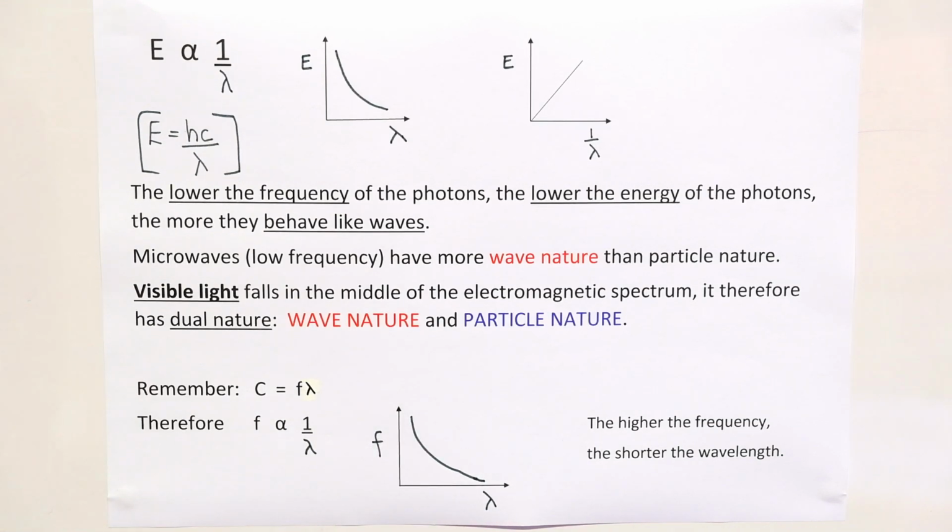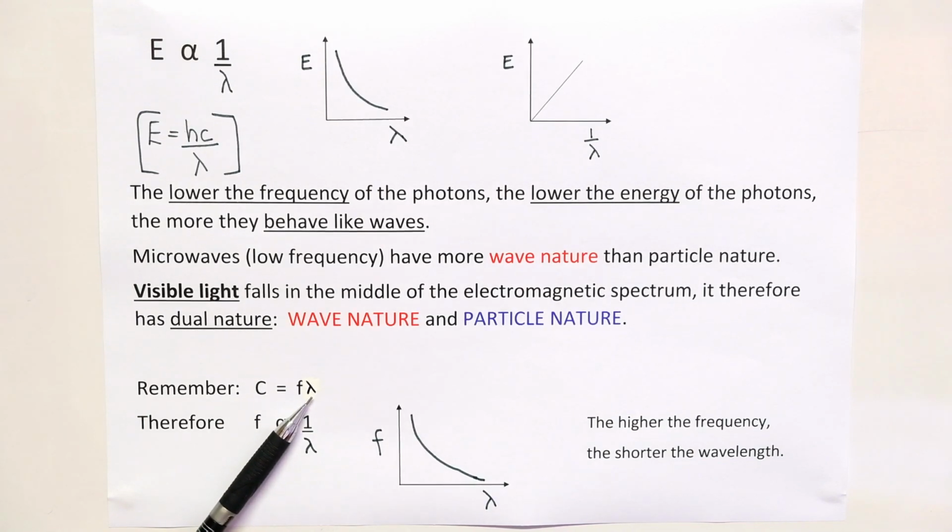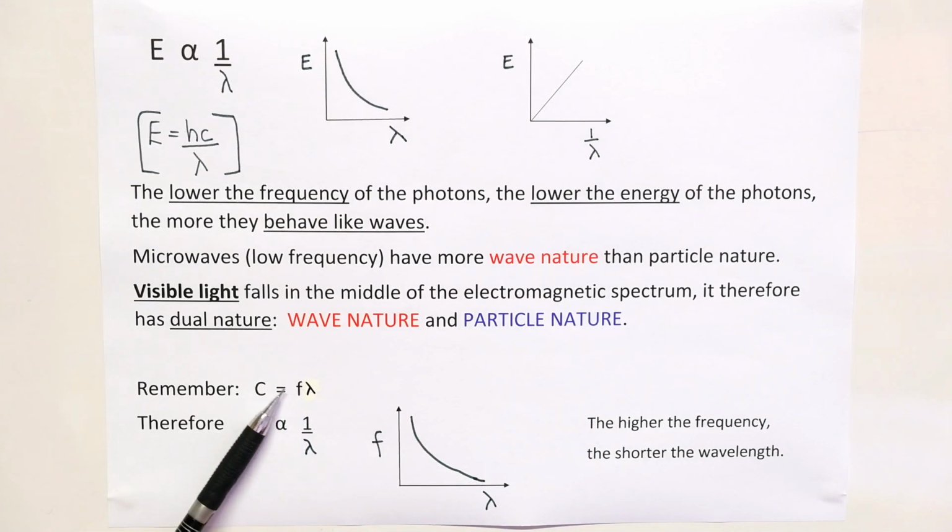One more graph that I would like to look at is the graph of frequency versus wavelength. Remember from our wave equation, the speed of electromagnetic waves is equal to the product of the frequency and the wavelength of the waves. The higher the frequency, the lower the wavelength, or the lower the frequency, the longer the wavelength, because these two values always have to multiply to give you the same constant, 3 times 10 to the 8 meters per second. So frequency is therefore inversely proportional to wavelength, and our graph would give the inverse proportionality.